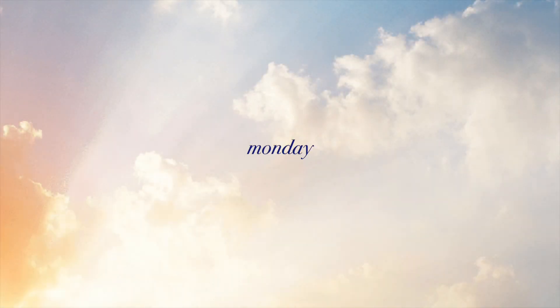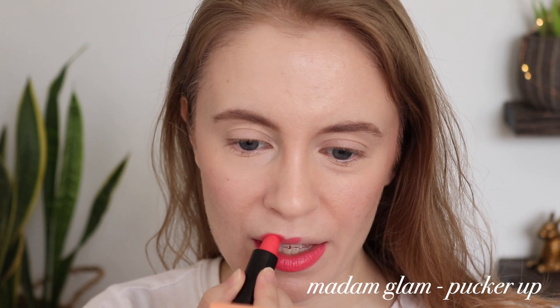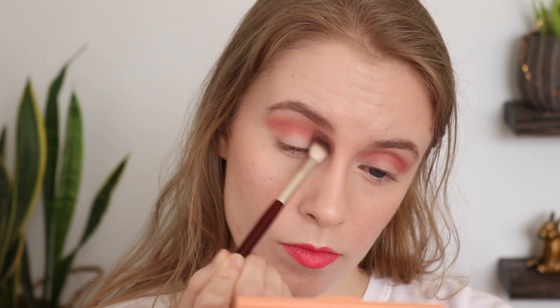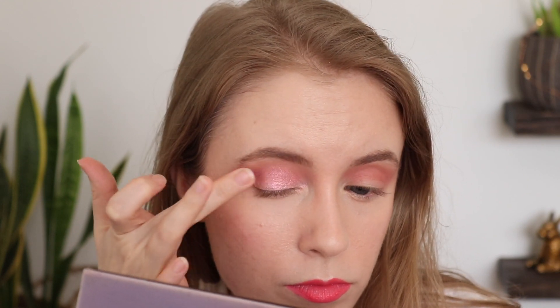On day one I used the Madam Glam lipstick in Pucker Up, a really bright coral-pink shade. This lip color works best as part of a monochromatic look, so I paired it with a peachy-pink eye. I'm using my Norvina palette, first applying the shade Love into my crease with the crease brush that comes with the palette. Then I dipped into my ColourPop Miss Bliss palette and used the shade Intuitive to warm up the crease with a little bit of peachiness.